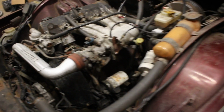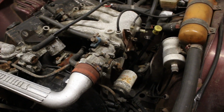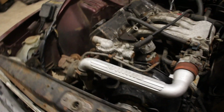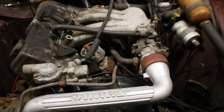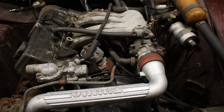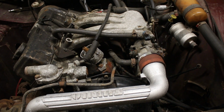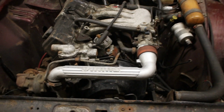Yes, I'm going to try and do heavy stuff while it's actually still in the car, so it's not rocking around on the engine stand. I mean, the input shaft's already out. I think what we'll do is remove all this pipework and make a box of engine things.